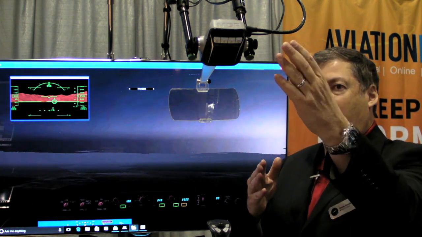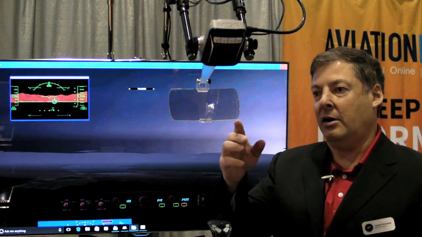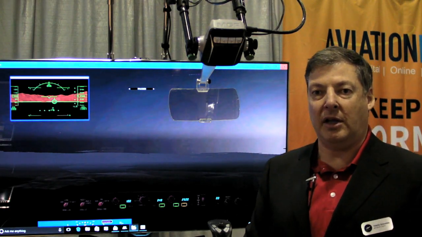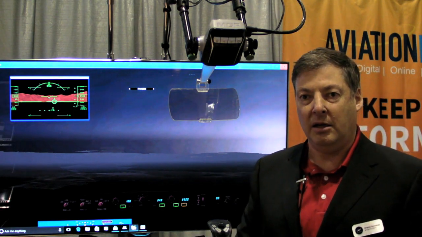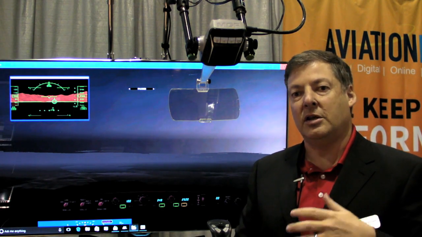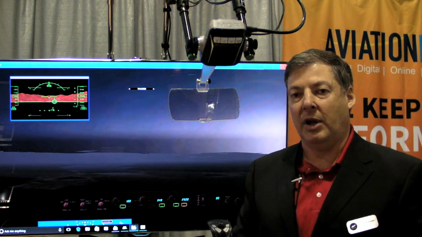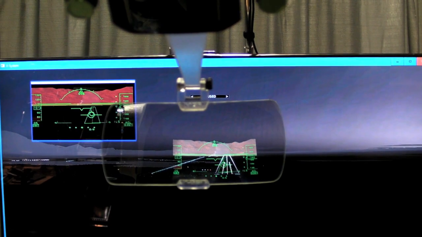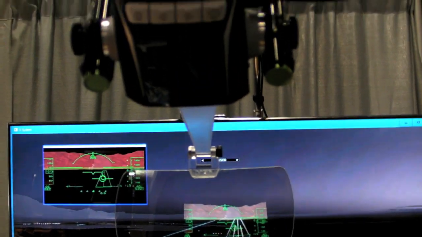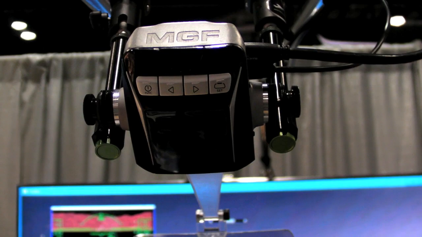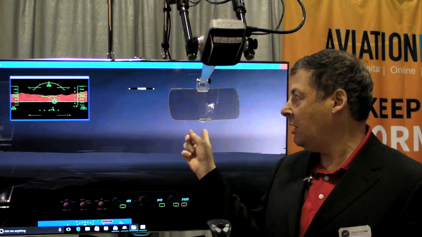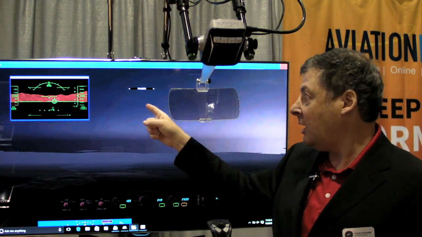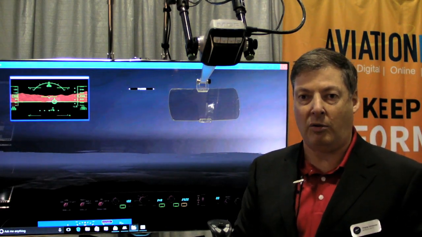And what you see here is the projection unit, the combiner, and it's being projected out in front of the aircraft. We're using X-Plane to set this up as a demonstrator so that we can show how it's used in flight. But essentially what the unit does is it connects into the avionics of the aircraft to extract the aircraft data, the navigational data. It then goes into our computer that processes that information and creates the head-up display view that you see on this screen, actually out in front of the pilot, and the same image is represented there in that small window inset.